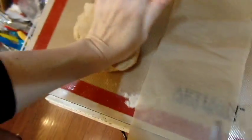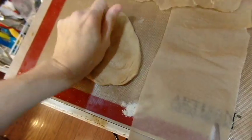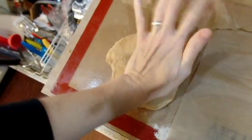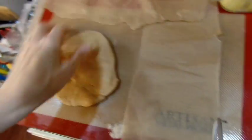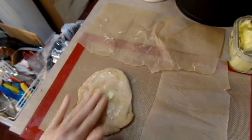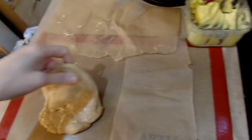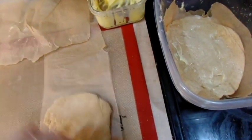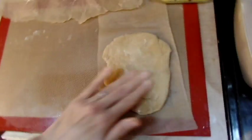Alright. Now if you put them onto the oven too long, I like to slide these off the oven after about 20 minutes because they're already warm enough and then they'll cool. You don't want them to get crusty because then they're cooking a little bit, so you don't want them too hot. Get my butter, and then I'm going to put the lid on, put them in the fridge for another day, and I'll store it up there for up to a week if I need to. But again, they probably won't make it through the weekend.